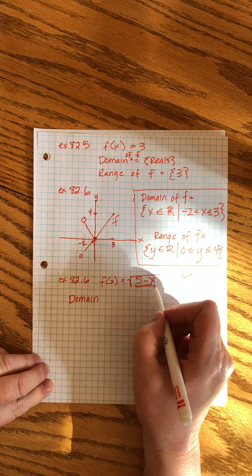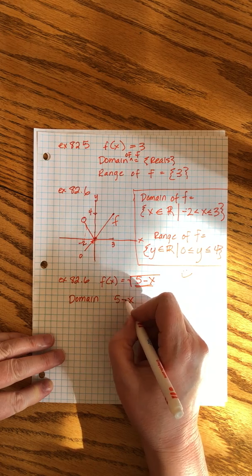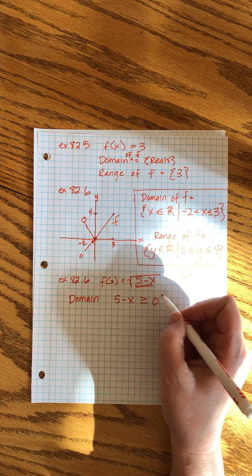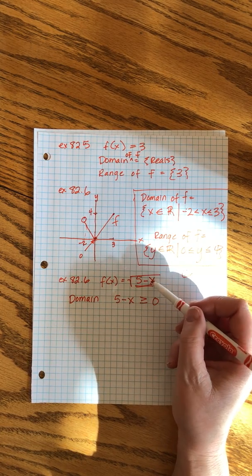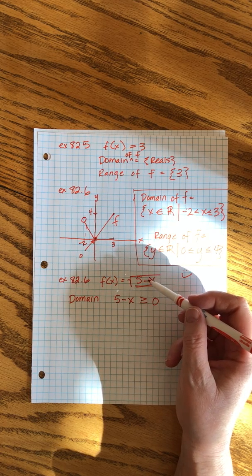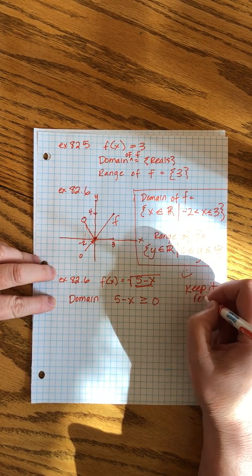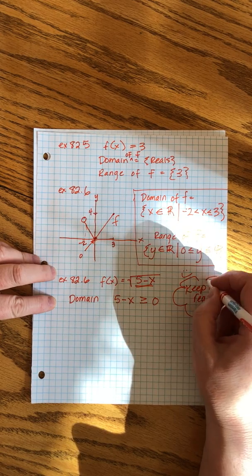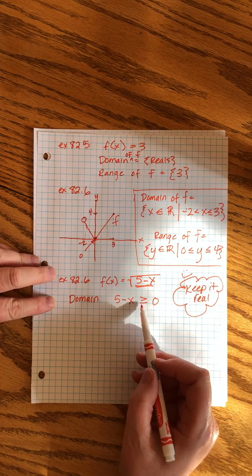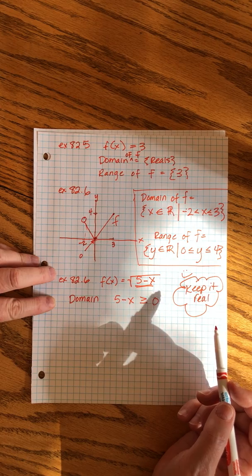to make sure that this doesn't become a problem, because we want 5 minus x to always be greater than or equal to 0. Do you see what I'm saying? If we let this number get too big, then we're going to have a negative number in our pig house, and then we're going to have an imaginary number, and we're trying to keep it real. That's our job. So we cannot let this x number get too big. It's okay if it's 0, but it can't be any smaller, or else we're imaginary, and that's not cool.